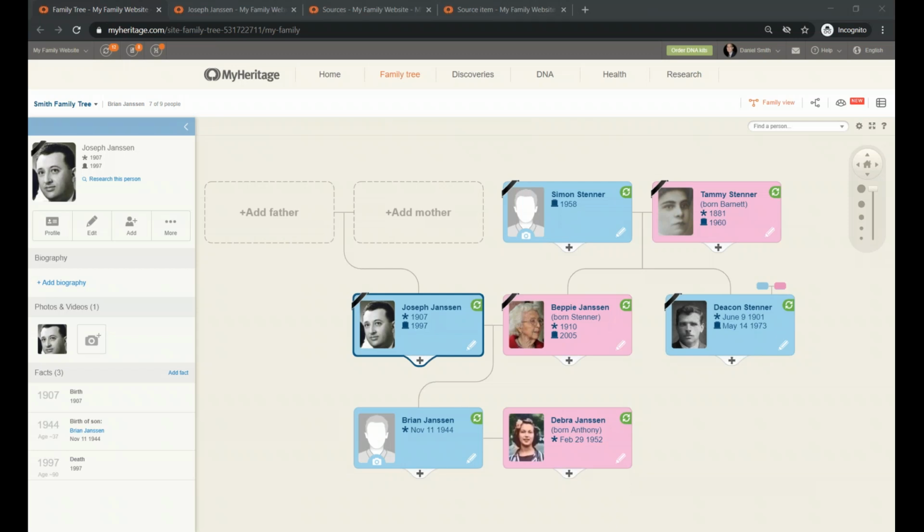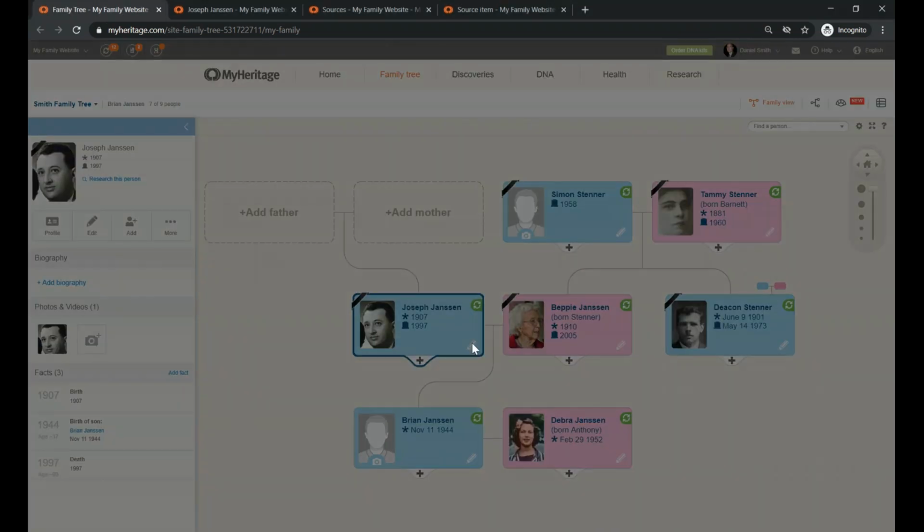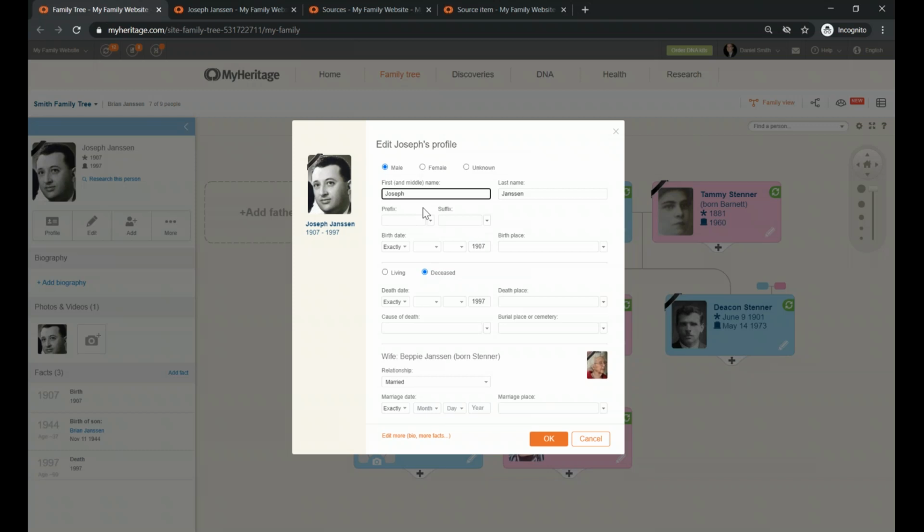It is no other thing than the place or the source for the information that you have for your family tree. It can be any piece of information, any fact on your family tree should have a source citation. I'm talking about, of course, the names, the dates, the places, the events, everything.